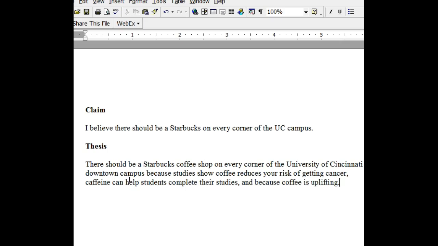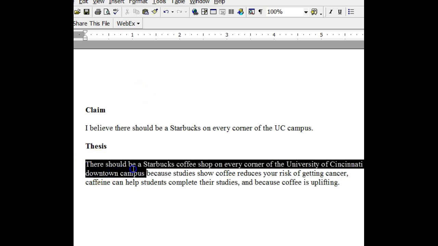Now, of course, I'm going to have to find a way to prove these things, right? And that's what I'm going to do as I move down. But I've just taken you through the process of what it looks like to write a thesis statement, and what it looks like when I write a thesis statement anyway. This is a thesis statement. This functions. It's a claim, an argumentative claim that I'm passionate about. It has an argument in it, right?